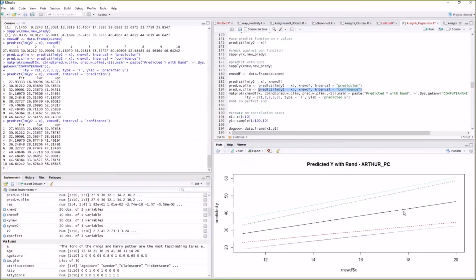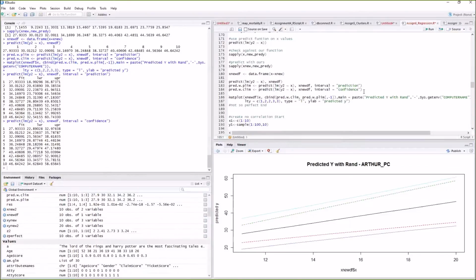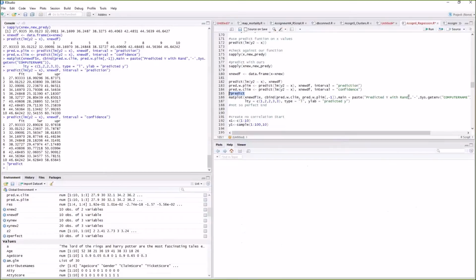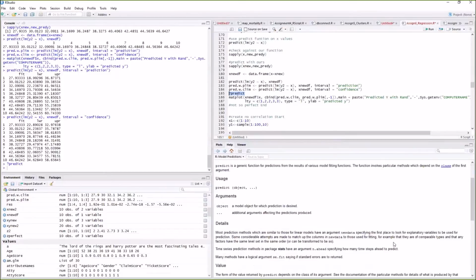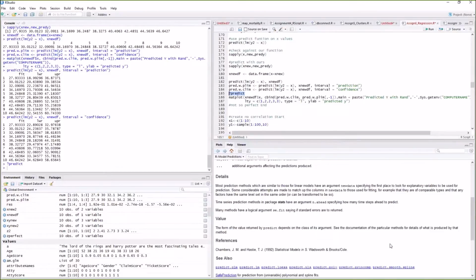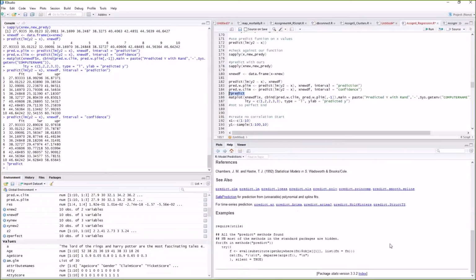So those are the lower bounds and upper bounds respectively, and then this here is our predicted value Y. And if you wanted to read up more about what you're seeing here, you can always use question mark and predict, and you can look at the documentation for this function and read up about exactly the things that are going on here.